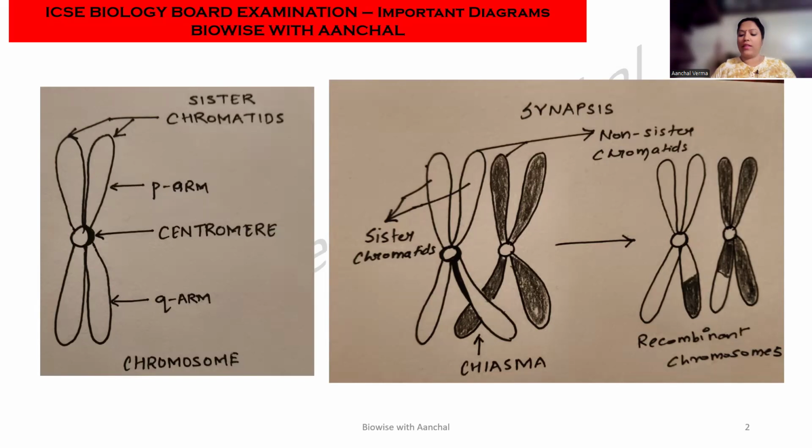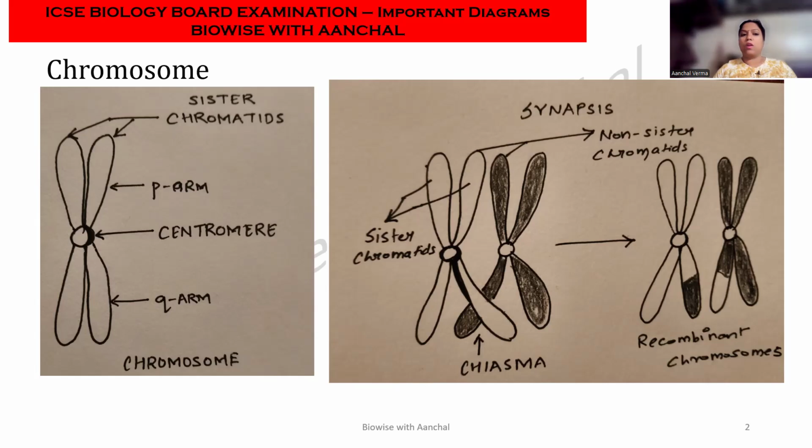Now here the first diagram is of chromosomes. You have to remember, children, marks of the diagram can be 2 or 3 depending upon the question. And even if it is 2 or 3, see to it that your diagram has minimum 2 labels and maximum it can be up to you. Do not write wrong labels, okay? Write what you know. Fine. So minimum 2 labels compulsory for all the diagrams.